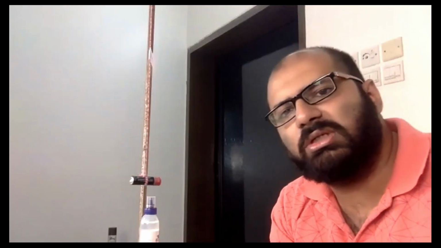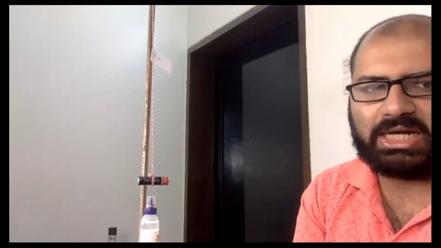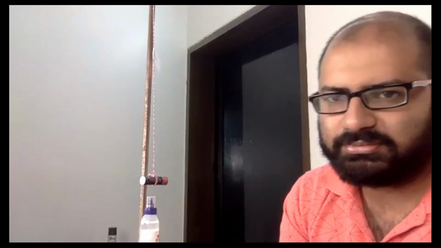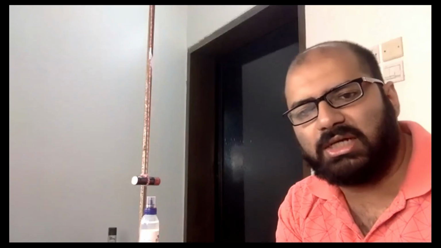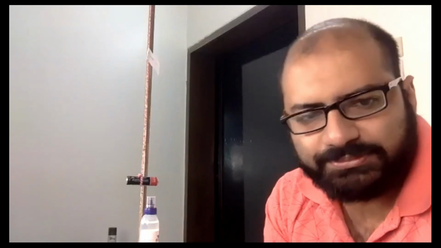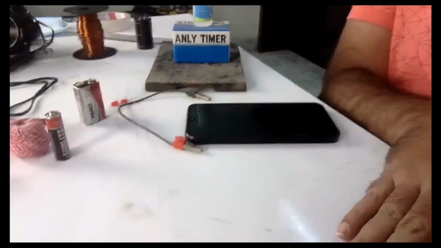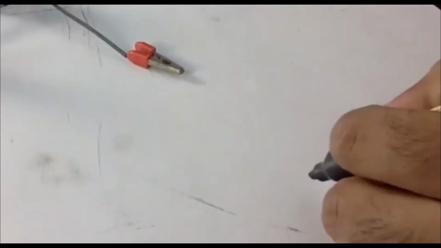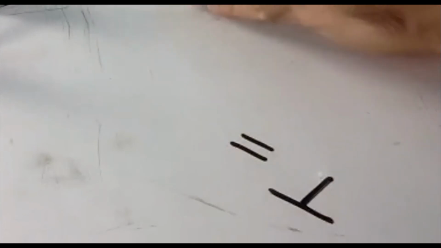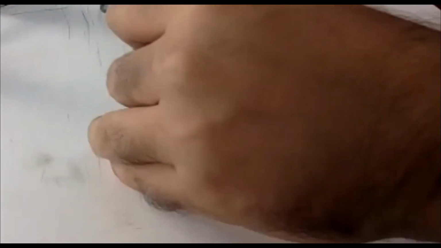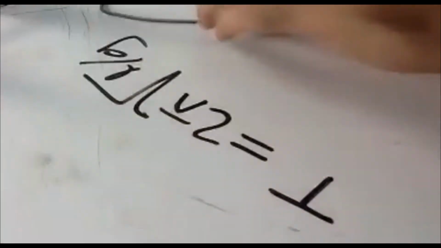So I would like someone to find our first average value, and then calculate the percentage error like we did last time. In the meantime, I would want one of the other guys, Zahin Khondokar, can you do some maths for me? Yes, sir. Okay, let me show it here, you watch. So there's an equation. The equation is T is equal to 2 pi root over L by G. Do you see this? Sir, I got 1.27.